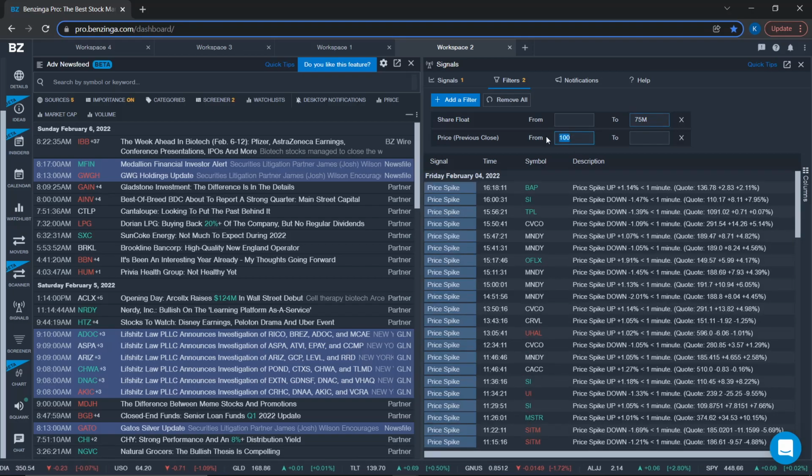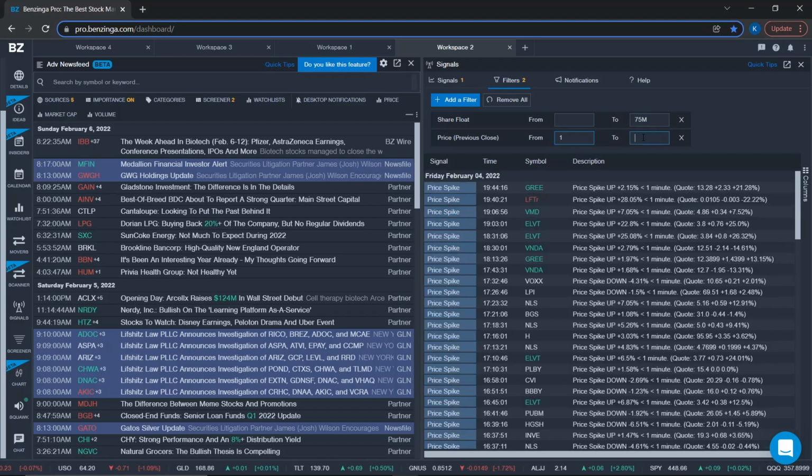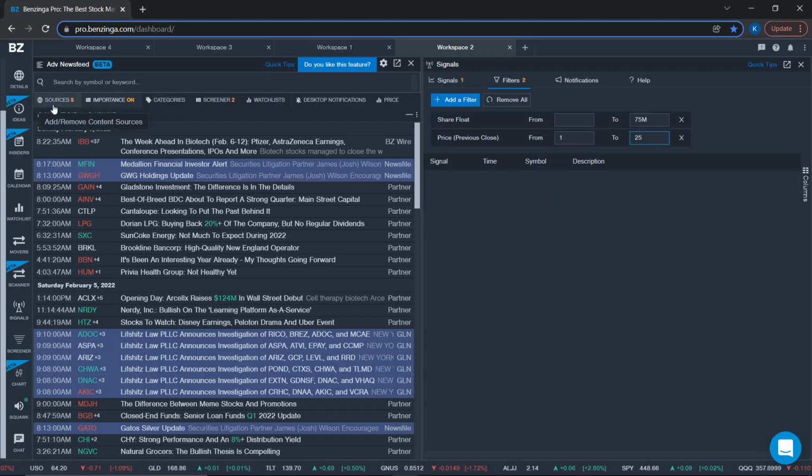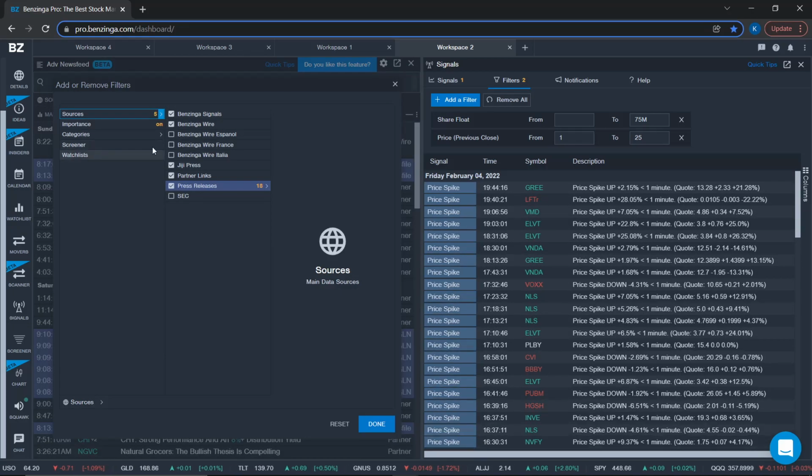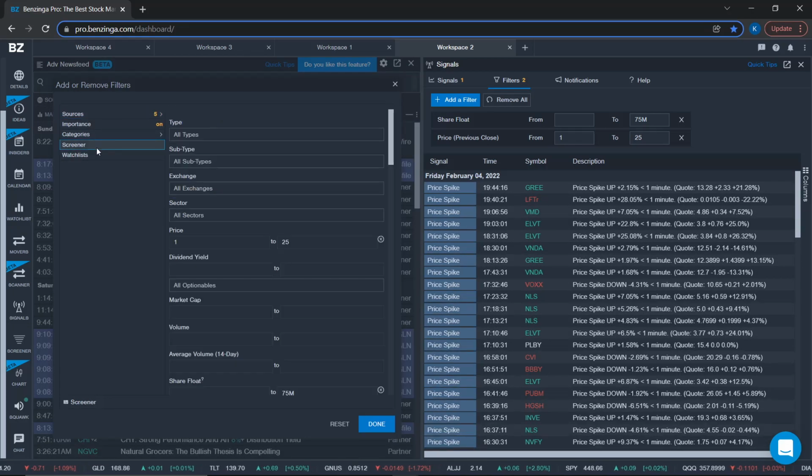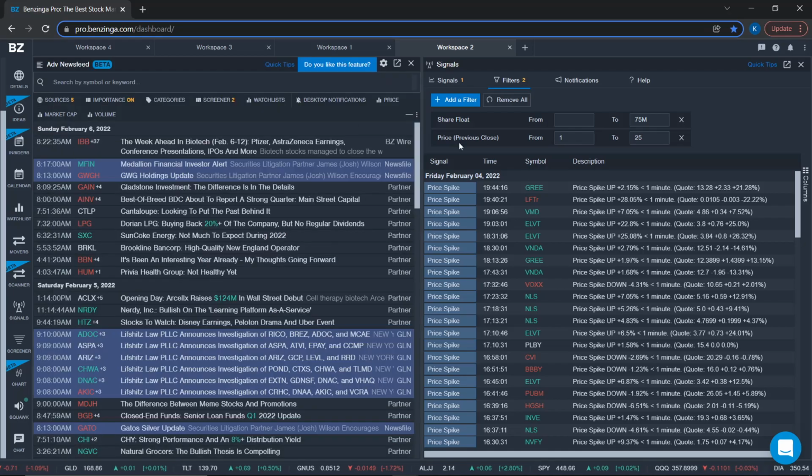And then the previous close, I don't want to see stocks up to 100. I want to see in between $1 and $25. I believe is what we had set. Let me double check. 1 and 25, yes. Okay. All right. So on the right side, you can see on the signals tab, we now have it narrowed down to stocks showing 75 million share float and $1 to $25 price range.